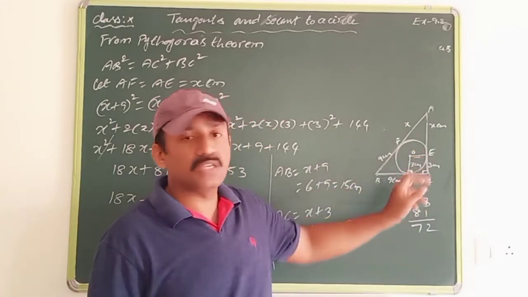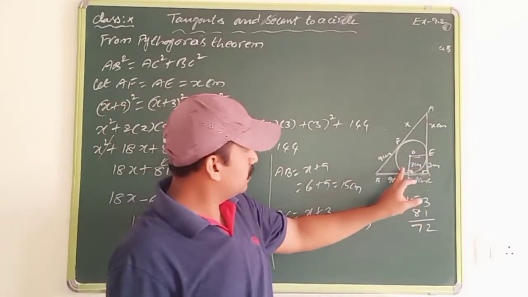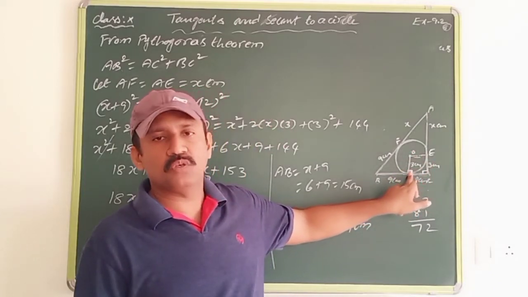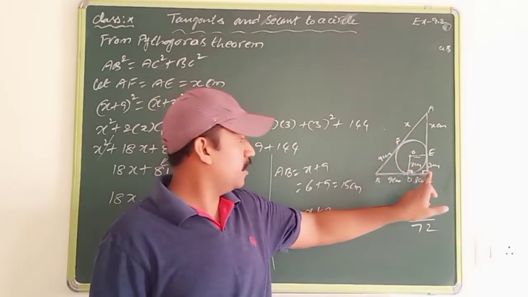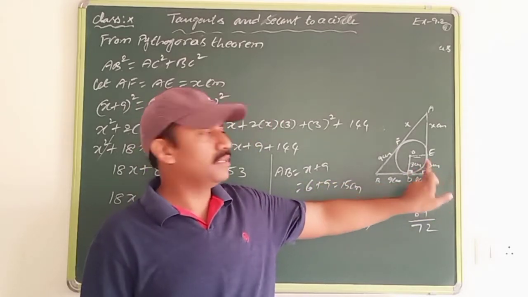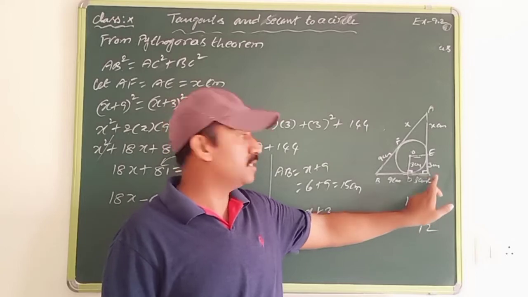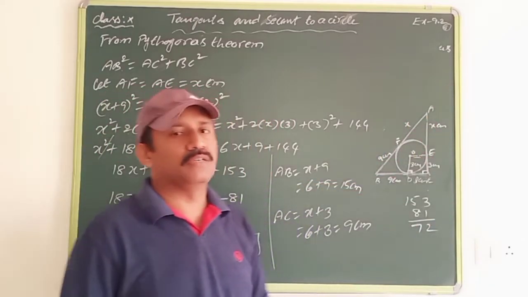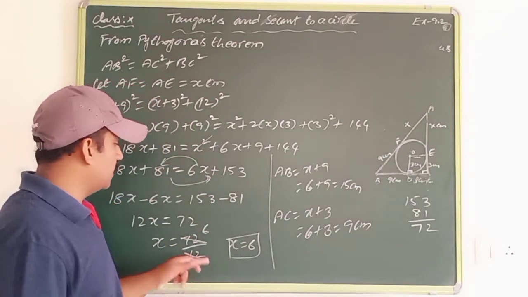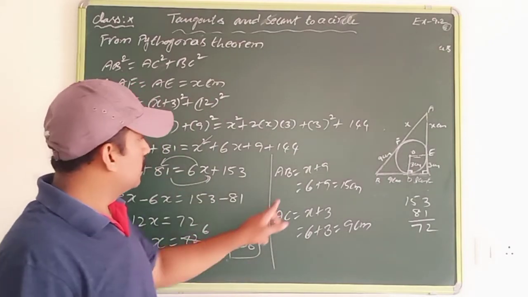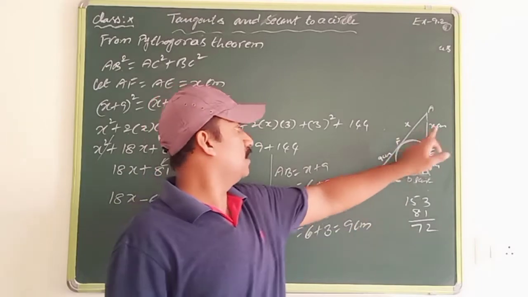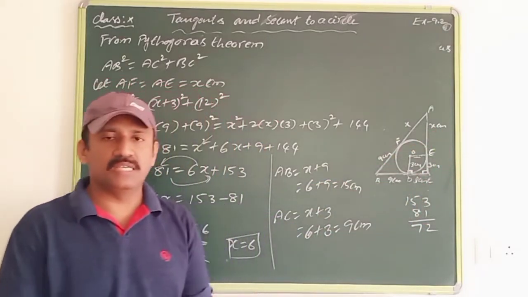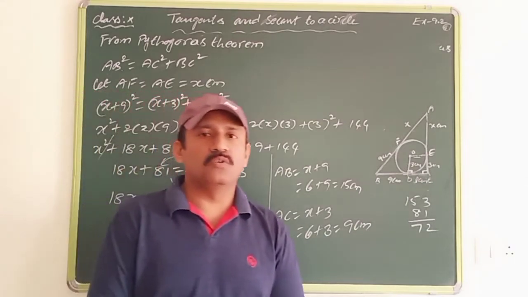And the radius is also given as 3 centimeters here. So this is 3 and 3 centimeters. Finally, 4 sides are equal. This angle is 90 degrees, so it is a square. If it is a square and here it is 90 degrees, then it is a right triangle. So I have used the Pythagoras theorem concept here. Then by simplifying I got the x value 6. Then 6 plus 9 is equal to 15 and 6 plus 3 is equal to 9 centimeters are the lengths of the sides of the triangle. Okay, so I hope you understood this question also.